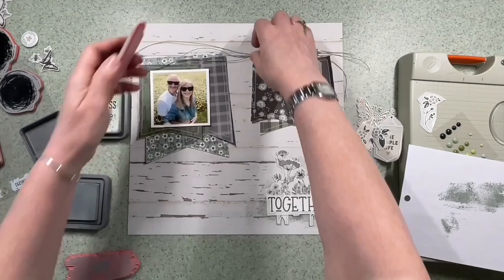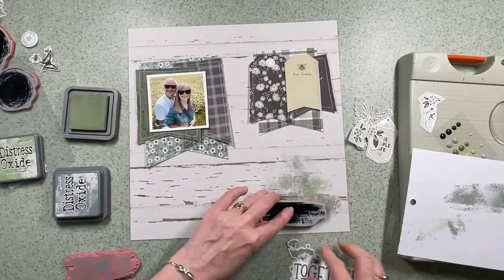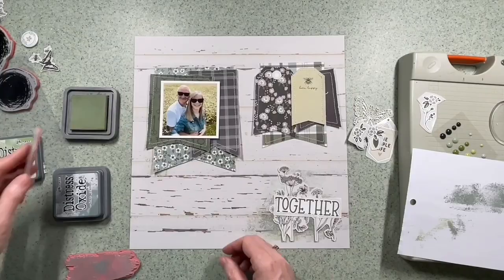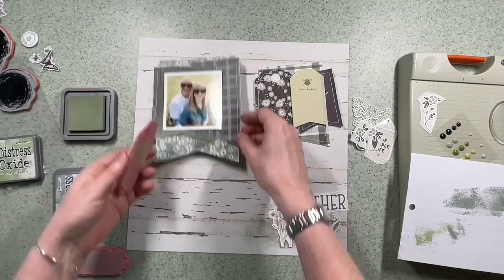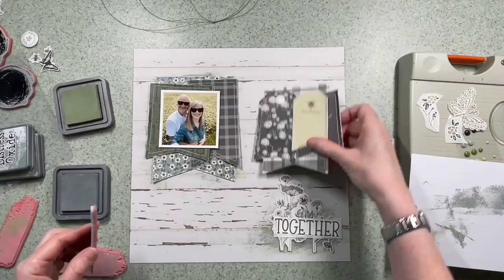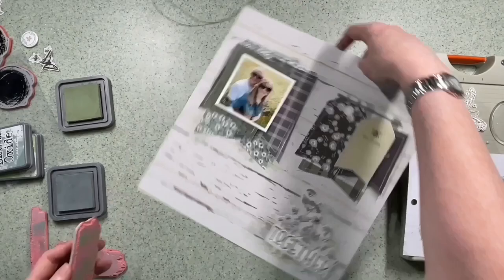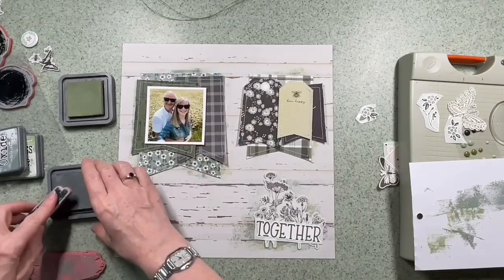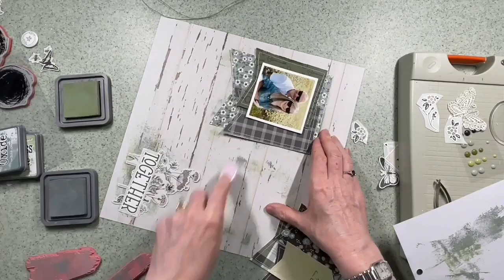I didn't like the fact that the title was white and the flowers were white on the white background, so I've brought in these Tim Holtz distress watermark stamps and a couple of distress oxides. I'm just going to add some splodges of ink behind the banners and behind the title — it's most important behind the title, and quite a bit behind the banners isn't actually going to show. I'm not using an acrylic block because I don't want anything to be perfect, and if I've done it a little bit thick I've added a brush to calm it down. It's a sagey green and a grey, just to be tonal with the rest of the layout and add a little bit of depth so the banners will hopefully stand out a little more.